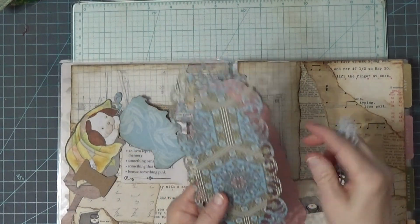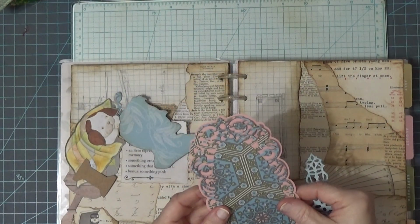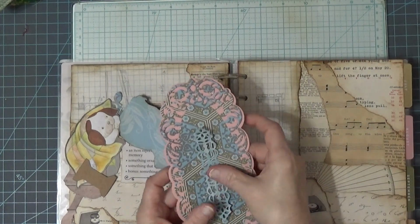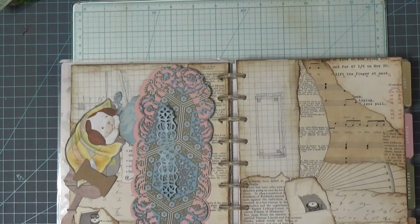this has pink in it. That's why I chose that one. That's not my pink, but that's why I chose that one. And then I cut the center piece, which I think needs inked up too.